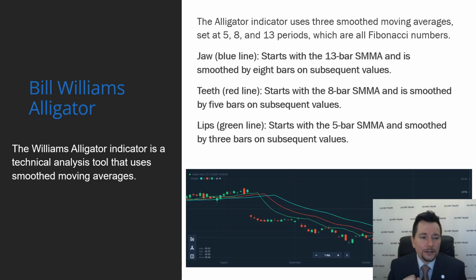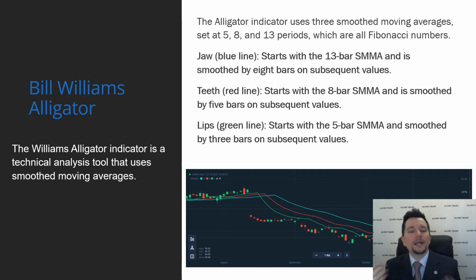Now, here's another indicator that I want to share with you guys from the Bill Williams arsenal. It is called the alligator. On the graph, you can see I have 3 lines, yet I have one indicator open, and that's the alligator indicator. It is basically a smooth moving average, a combination of those. And the way that they interact with each other shows us, again, the strength and the dedication of a certain move. Now, the moving averages that are used in this indicator are 5, 8, and 13, and they all happen to be Fibonacci numbers. So for those of you that use Fibonacci retracements in your trading, and you all should be, the alligator falls into that category of wavelength measurement.